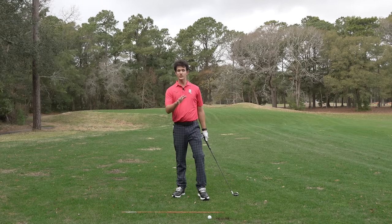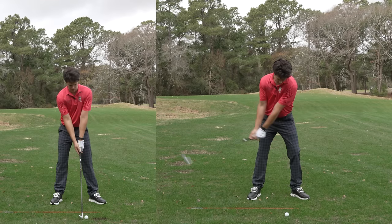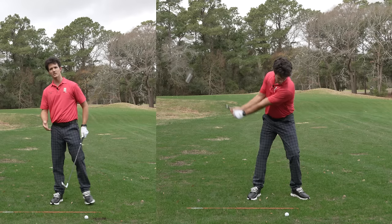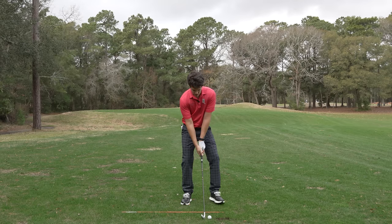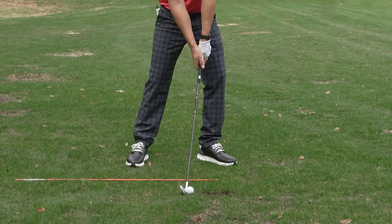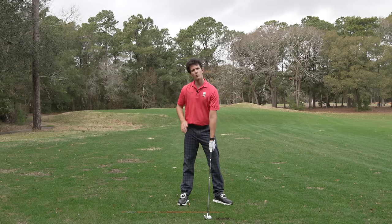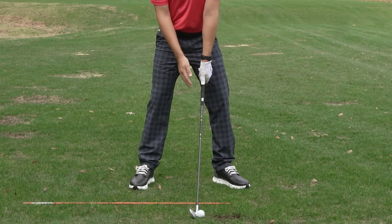So the first thing I do in my setup, it shouldn't be a surprise to you. Did you see this? Did you notice this? Right there, boom, it's straight. The second thing, good impact. Talk about those hands being ahead of the ball at impact. That's what creates that lovely mash right there. Look at that ball divot. Oh, that's so pretty. I could look at that all day long. This is almost like presetting impact, isn't it? Lead arm straight, hands ahead.